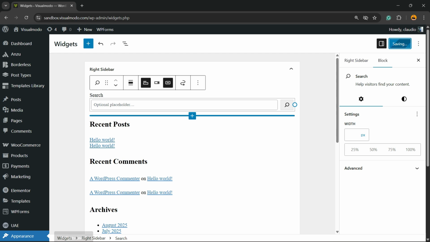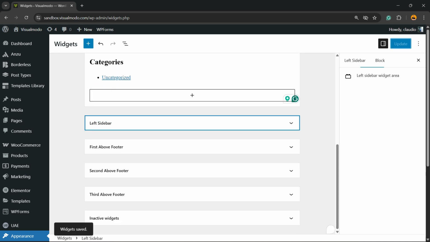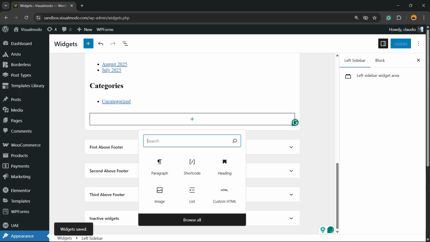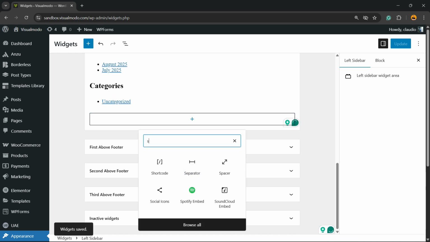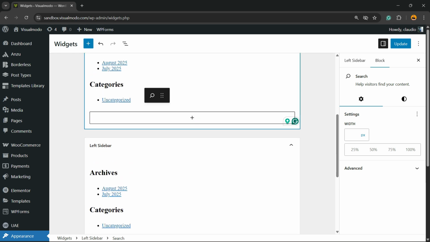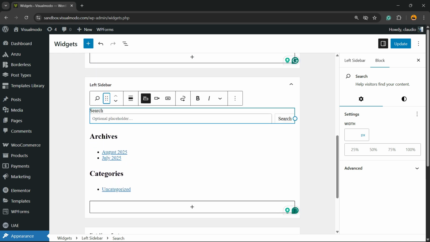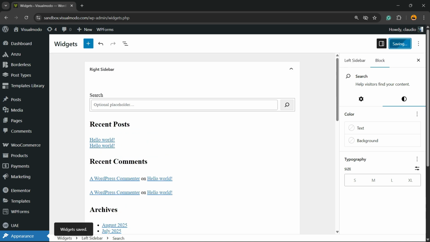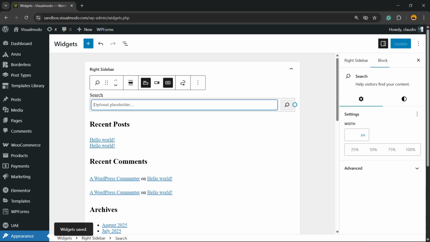Now, in the sidebar of your archive page, you're going to be able to find a search field. If you have a left sidebar, I recommend that you add the search box and the search field just like this once again. Okay, drag and drop it all the way to the top, but of course you can adjust it the way that you want, and customize this. Okay, you can change the text, the background, on the right side of the menus, do the block, and save your changes. Now, if someone accesses your blog's archives page, they're going to be able to search.